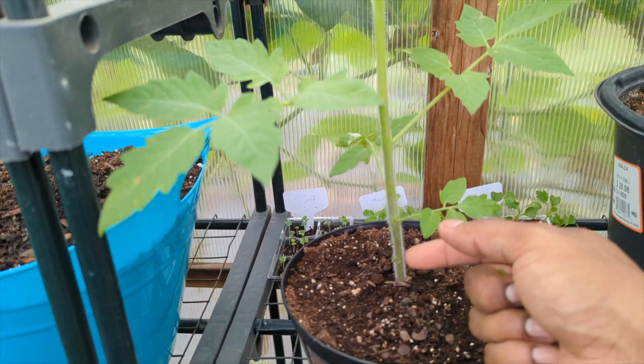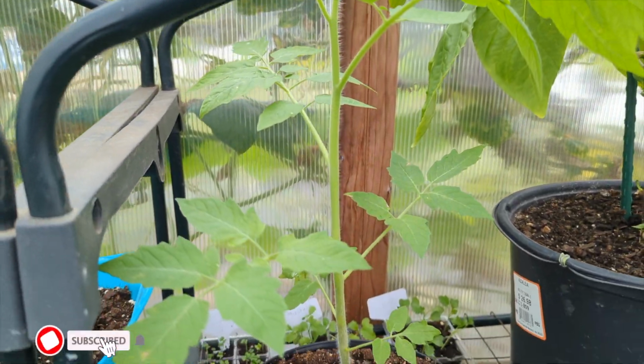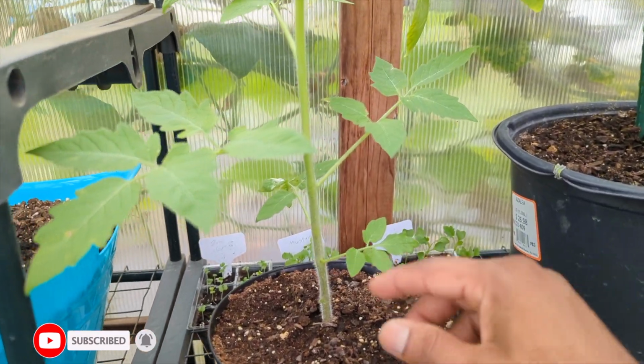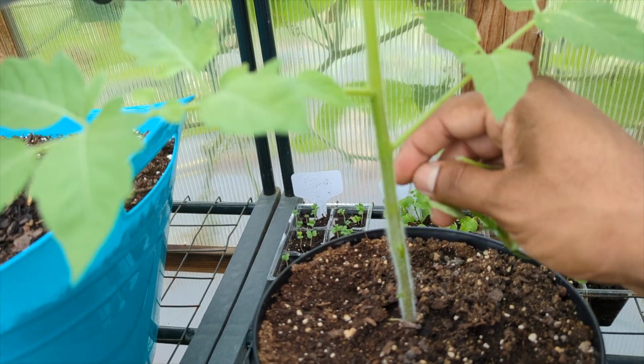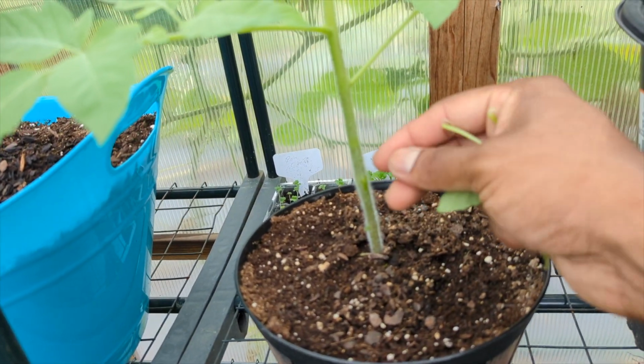This way your plant is going to push more energy towards the growth of the plant, and you're going to get faster production like this. Now we have a lot of branches and leaves, so what I'm going to do is bend them off, or you could just get a little pruner. I take off the two bottom leaves there, a couple of leaves. See that? Removing the suckers and taking off some of the bottom leaves.